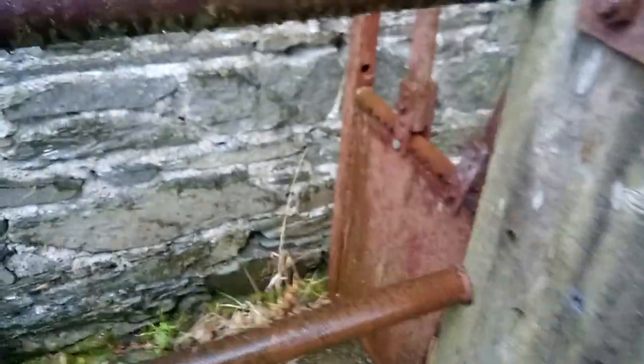This chute is a four-post affair made of a rail of sleepers, up against a good stone wall with a good roof shed. One of the things I might try to do is put this gate on the end of the chute in the shed, or put a similar one on it, so that you can catch the animal's head there if you're doing any operation. That would be work in progress and another idea.